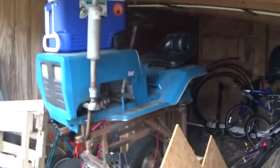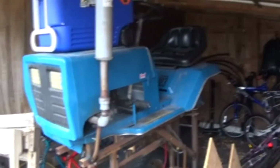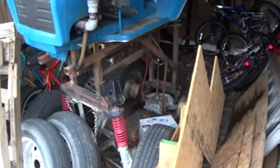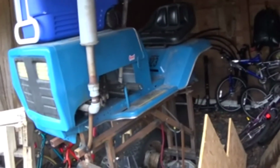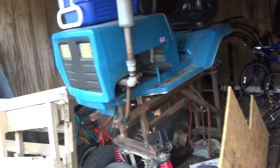So, and I'm sure this here will be one of the projects someday too. I built this years ago and never finished it. Got a old Sears Craftsman riding tractor sitting 5 feet in the air on Ford Ranger tires. Front end off a quad, rear end off the actual tractor itself. No motor. It had a motor on it and it does run. I drove it around the yard before but never had brakes hooked up on it, and then every time I needed mower pieces, a motor, I always came out here and robbed it, so it don't run no more.